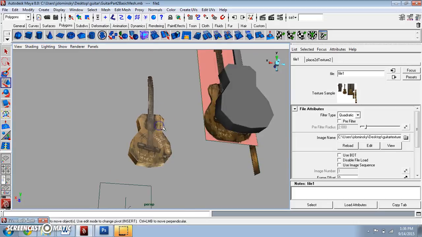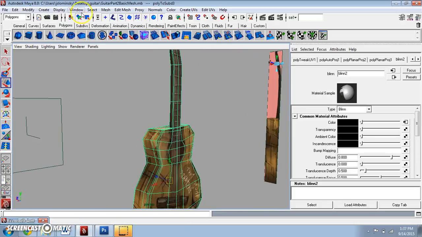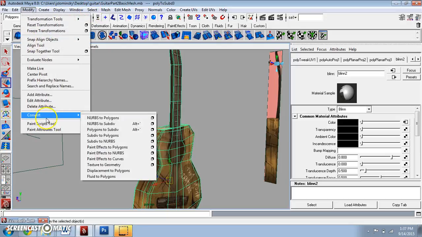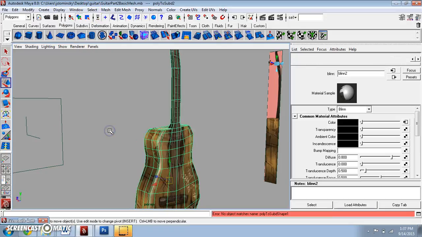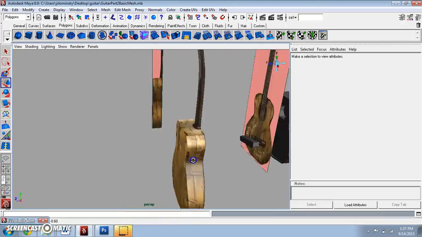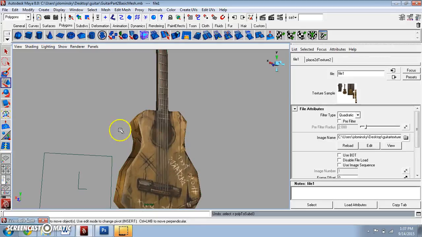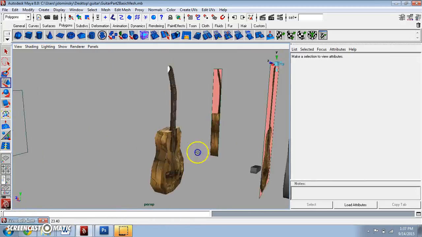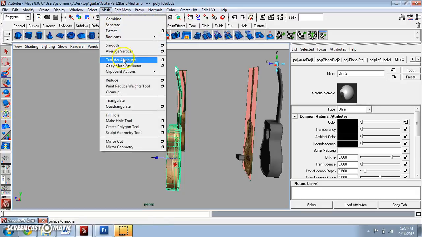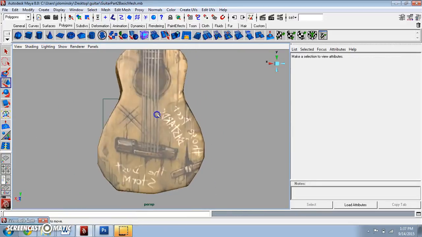And yeah, that'll work. Now the last thing we could do is go to Modify, Convert Polygons to Subdiv, and hit 3. It just looks a little bit smoother, although I'm not really liking that, so I'm going to undo that. Yep. Maybe we could mesh smooth it. Let's see how that looks. That looks a little better.